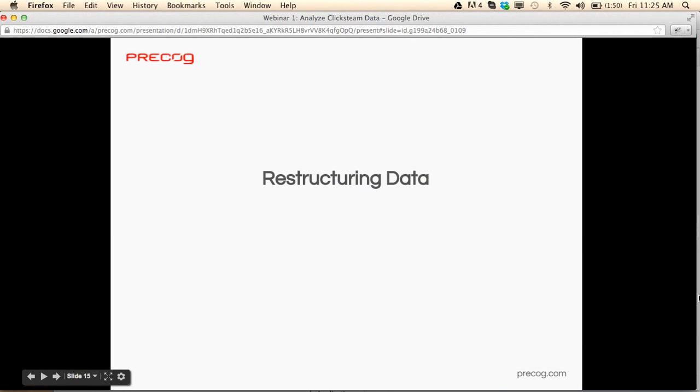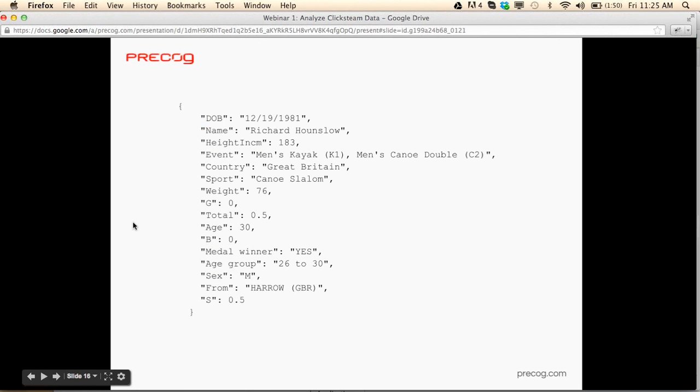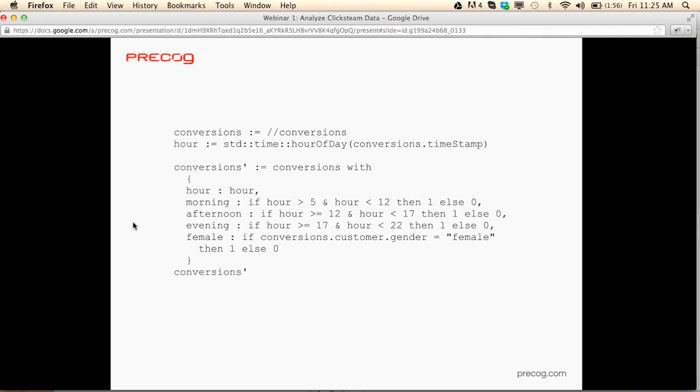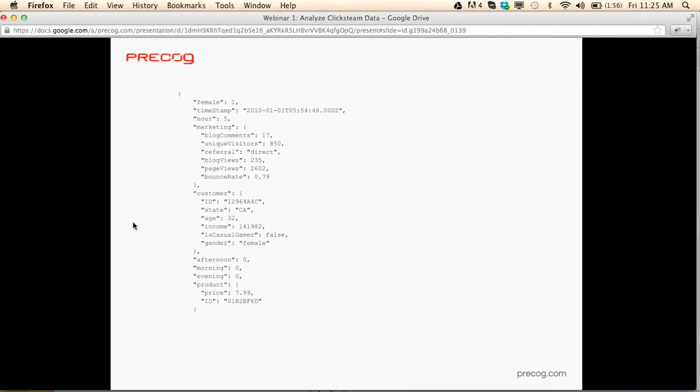Let's briefly go over what we've covered before moving on to a couple examples of how to gain insight from these sorts of queries. We restructured our data, and to do that we turned this data from the Olympics into a smaller subset that was better formatted and parsed appropriately. There's a query to do that. Then we also looked at how to add some dummy variables for either filtering or creating a predictive model for our time series analysis. And we can see how, by using the with command, we got all of the original data plus all the augmented data that we added.